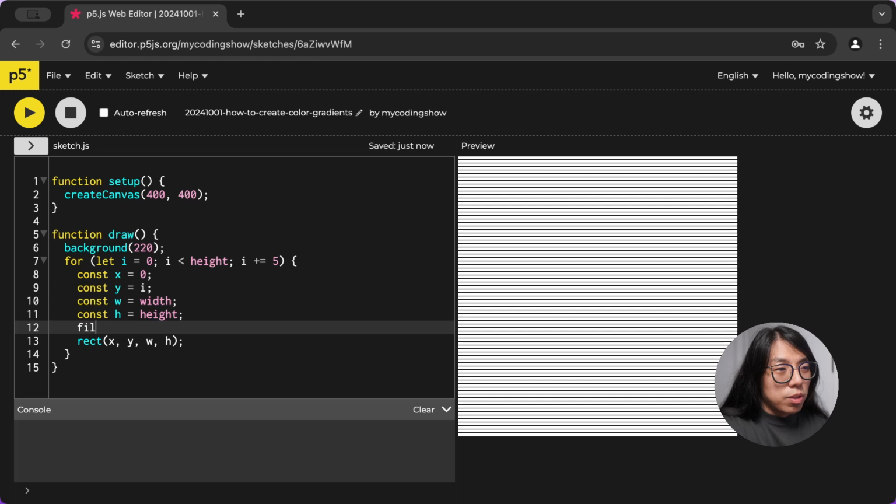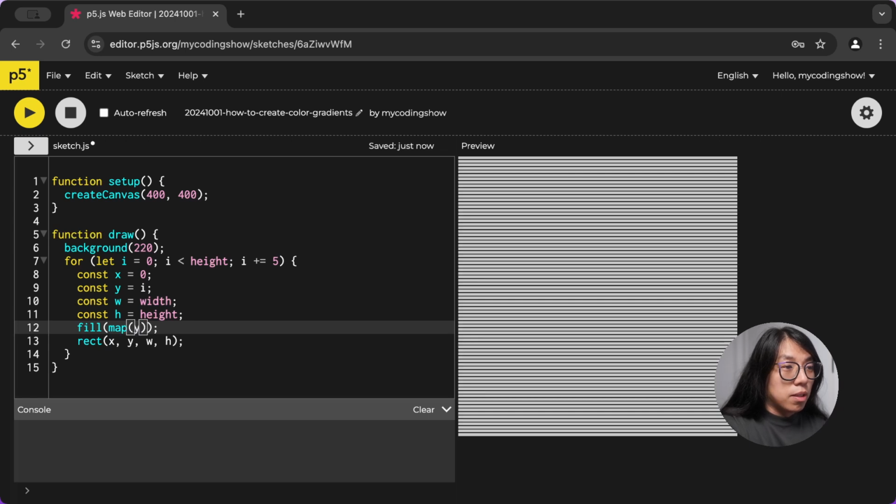And now what we can do is we will fill a color. Let's start with just a gray color, so with one number. We can fill it with white, nothing changed. Fill it with gray, everything becomes gray. But instead of these, we can map the value i, which is the y-axis, or I can use y.